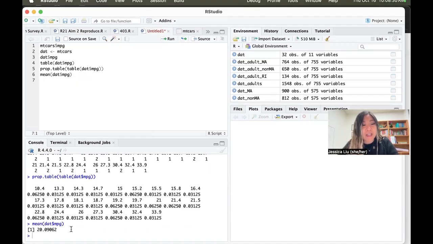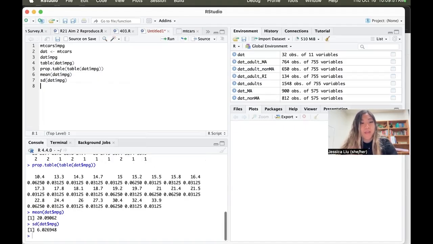That is the mean number of miles per gallon in your data set. Now, if you want to look at variation, you type in sd, and then inside the parentheses, you put dat $ sign MPG again. Same thing, you're calling the data set $ sign variable name, you run that, and then you get the standard deviation.